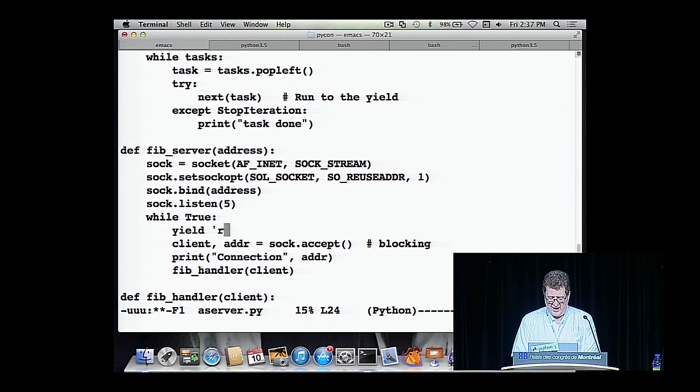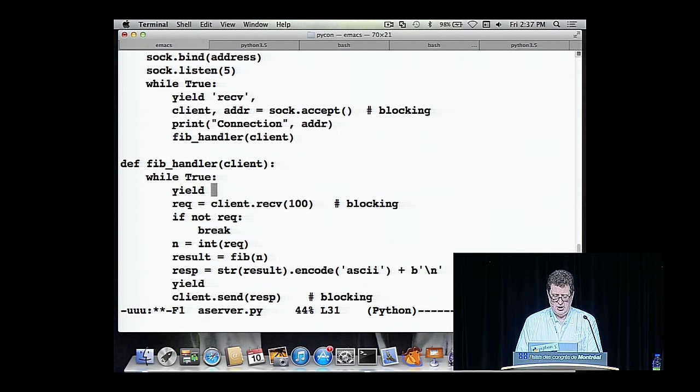In this case, I'm waiting for data to be received. I'm going to make it indicate why I'm stopping: I'm receiving. Same one here. Down here, I'm sending. So the yield indicates the intent of the program stopping there. But I have to do a little more than that: I'm receiving, but on what?